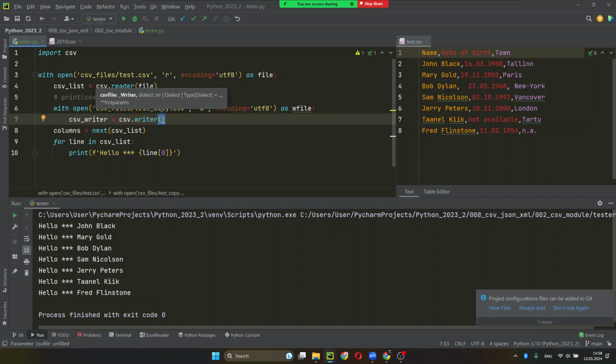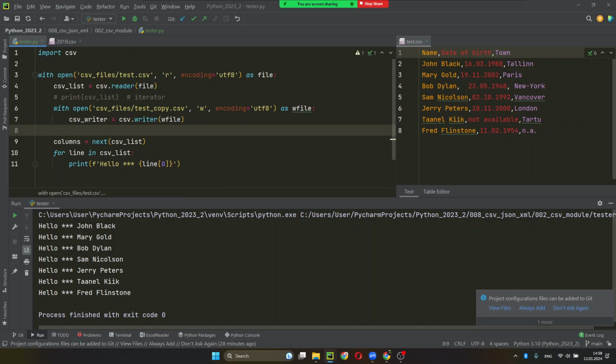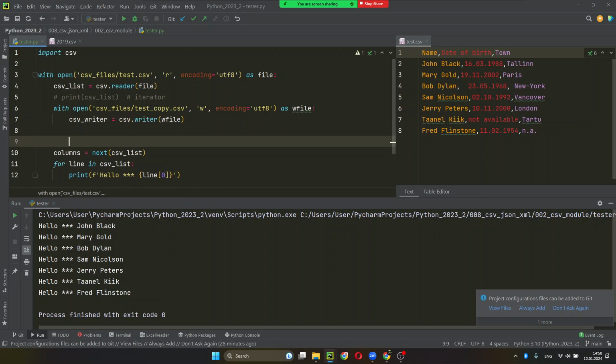If you look at these snippets, you can see that it asks for CSV file. So let's provide it with one. W file, I called it. Yeah, and let's leave it like that for now.